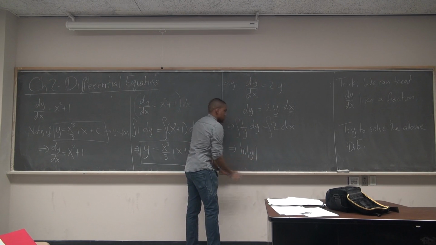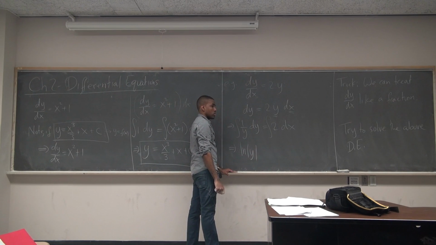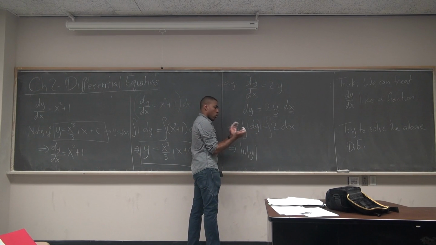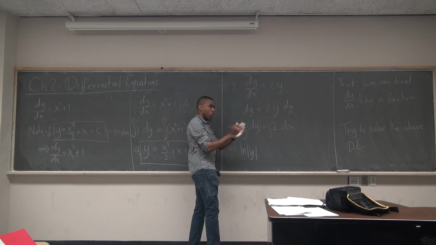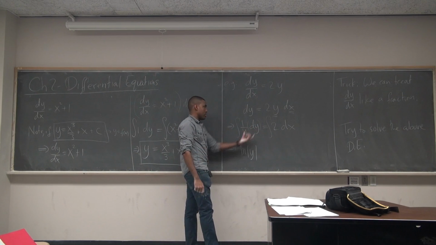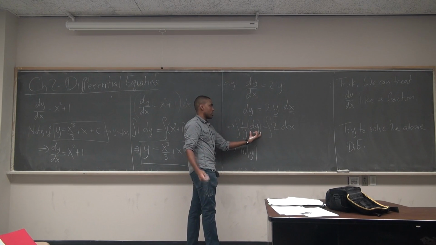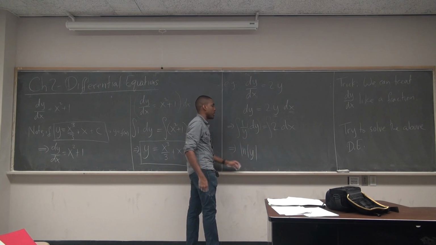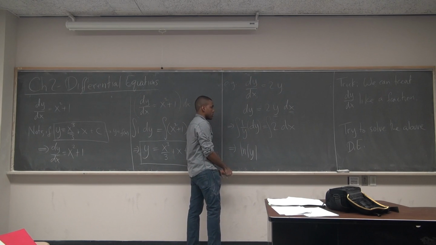ln of y. Is it blasphemy to cancel out the y's, like in 1 over y dy, can I just cancel the d? Yes, you can. dy is one thing by itself. It's not like a d times a y. dy is like a variable unit in and of itself. It's like Riemann sums from 201. That represents the delta y. It's not the actual y.